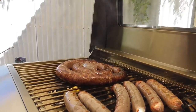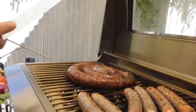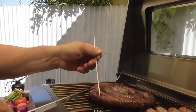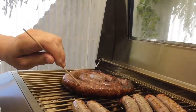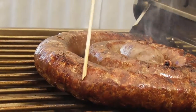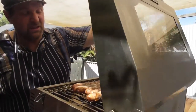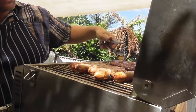One of the tricks you can do is use a wooden skewer — not your chef's knife. If you use your chef's knife, all the juices run out. We just want to have a quick look, and if the juices are running clear — which they are — that means your product is cooked. This is the chef's secret.